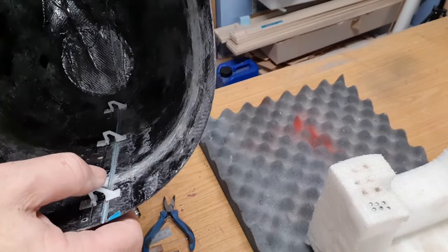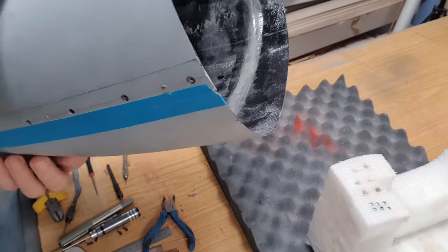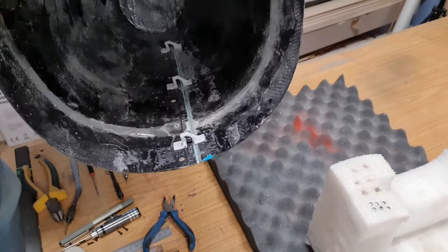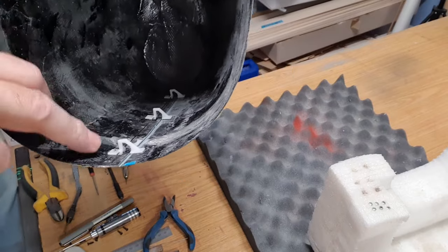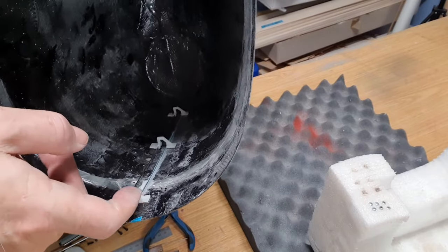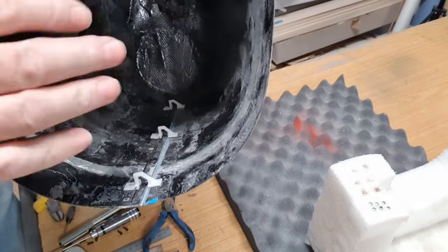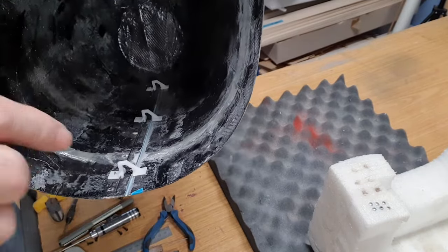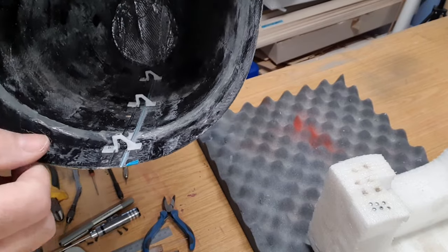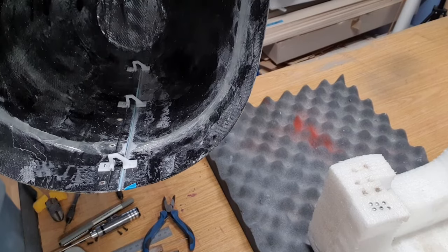So what you can see now is that I've mounted the hinges again with a single small core screw on one edge, this edge, which means I can lift this side, put glue on it, put it back down all the way along, and then once they're completely set, I can remove the screws and lift this side, put glue on it, and push them down. So it's a little bit of a slow process, but it's the same as we did on the other side, and it worked very well.